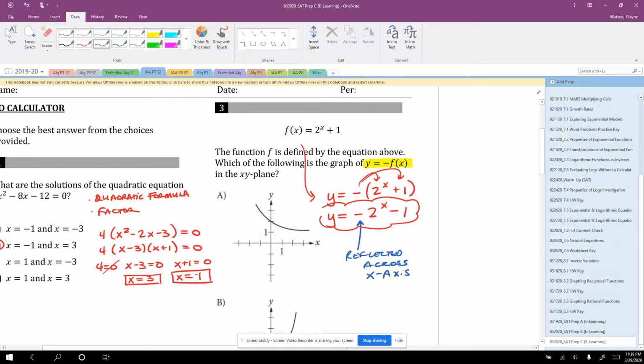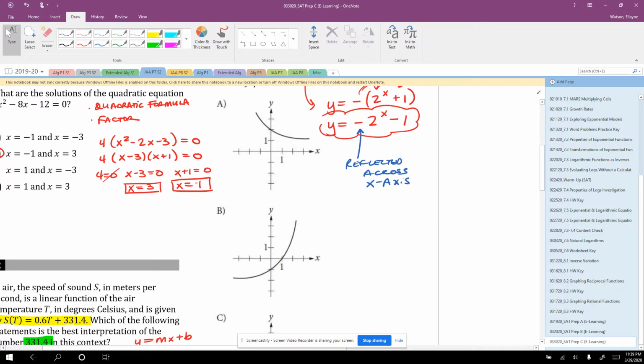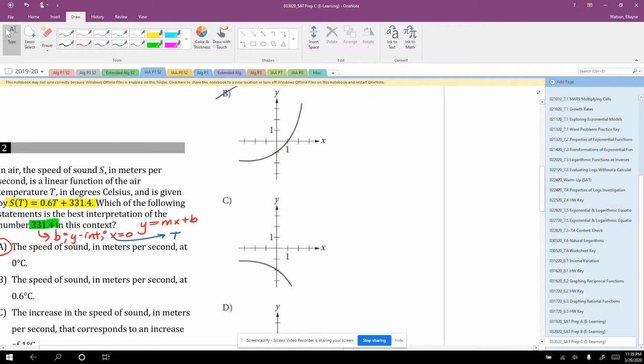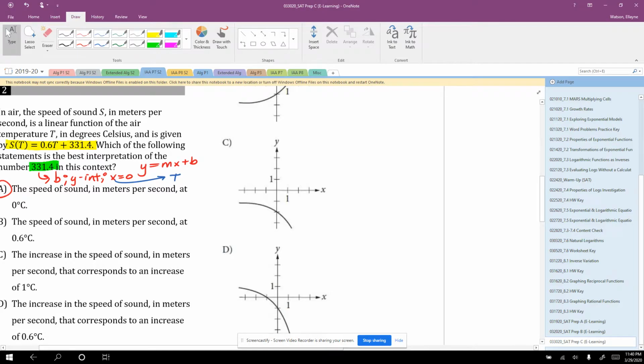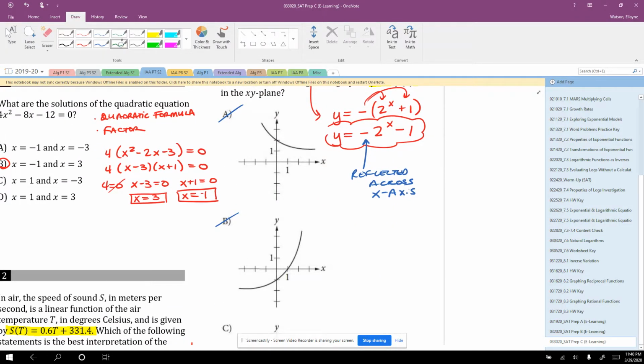Okay, I already know this is an exponential, and if it's reflected, that means it's flipped over. So it's going to be either C or D. So I can eliminate A and B. Okay, and now if I'm trying to decide which one it is, between C and D, what the differences are the x-intercepts. I'm sorry, the y-intercepts. So there's a y-intercept right there and a y-intercept right there. So what I can do is see what the y-intercept is. So I'm going to take this and I'm going to find the y-intercept.